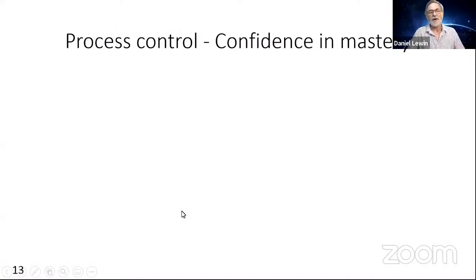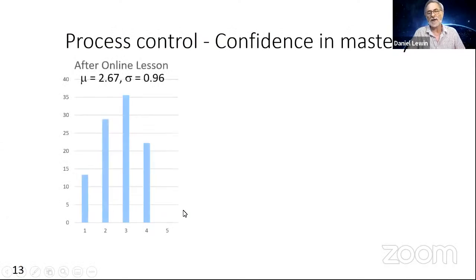If you poll students, and we've done this in every course I've taught now, this is coming up to the 7th year now, you ask the students at which stage of the flipping approach did they actually learn the most? Where was their confidence in their mastery the most? Here, on a scale of 1 to 5, 1 meaning absolutely no confidence at all, 5 being great confidence, this would be a typical result from polling a class on how they feel about their absorbed knowledge after the online lesson.